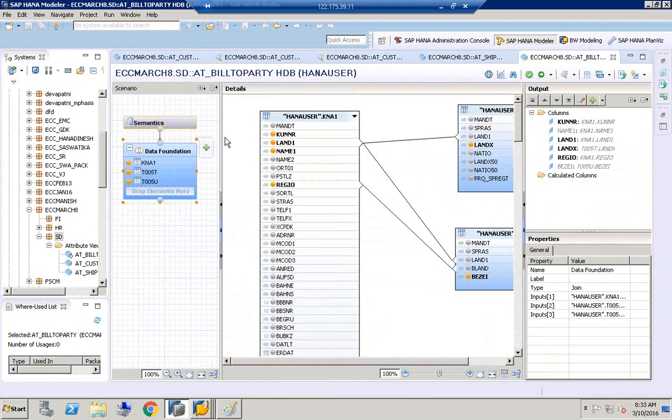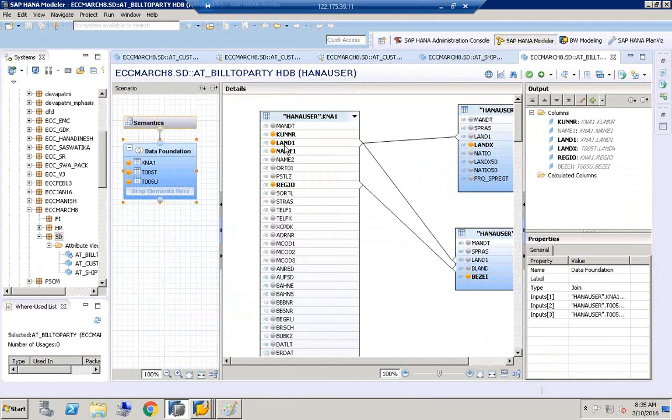I'll give a scenario. Let us see one scenario. Now we know in sales, there are different types of orders. If you want to filter on a particular order, for example, you only want to see data for a standard order. Why do you want to filter data first of all? According to the business requirement, the output of the data model should only display standard orders. And we will not even give a provision to the business to select whether they want to see standard orders, blocked orders, or different types of orders. All I want to make sure is that the data only comes out for standard orders.